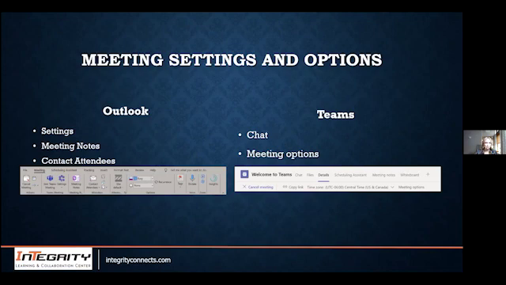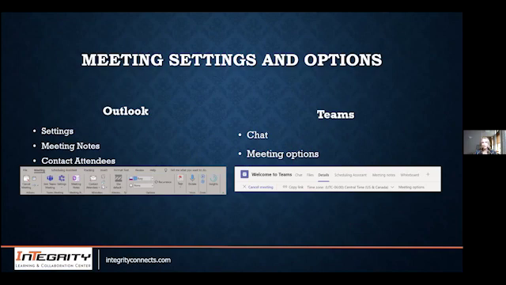Next to that join Teams meeting, you have your settings. This is where you're going to go in and you can manage: do you want people to wait inside of the lobby? Always, always, always. By default, we have our setup so that anybody outside of our organization has to wait in the lobby and you admit them. Now, you also have the ability to announce callers when they're entering the call or when they're leaving a call. So you can set those up at that time also.